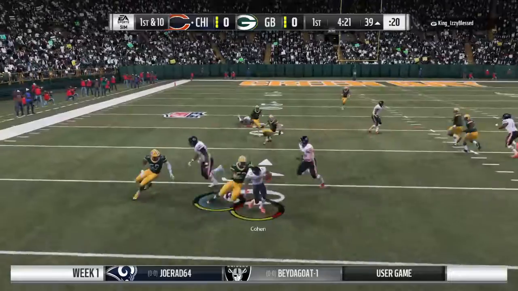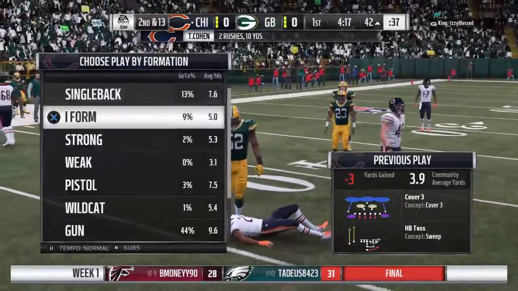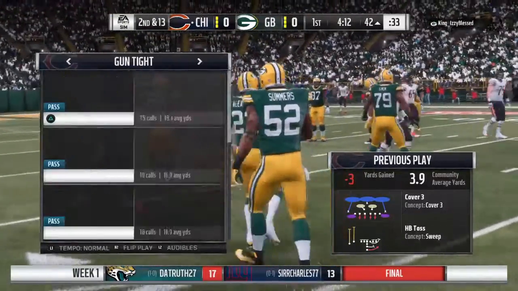Off the toss, Cohen. And this one's going to go the wrong way. Losing yardage back at the 42. A loss of a full 3 yards, and now it's second down.